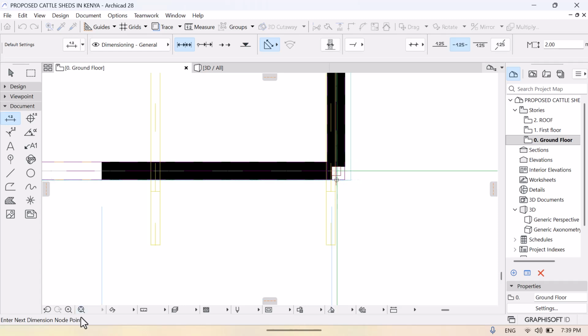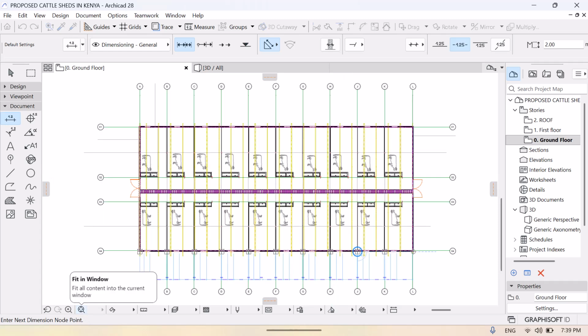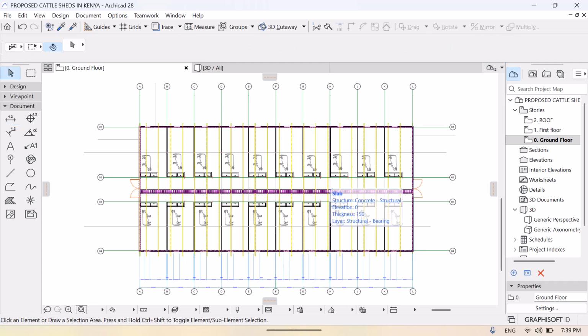After that, you zoom out or you come to fit in window, which is at the bottom here. Tap that and double tap anywhere here. There we go. And then we can zoom in.